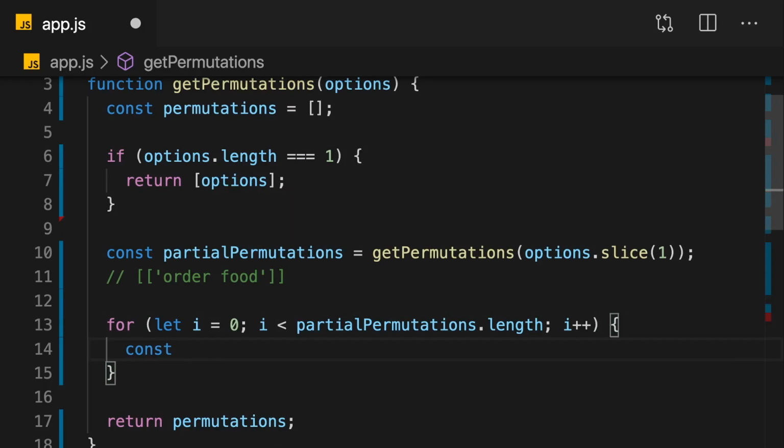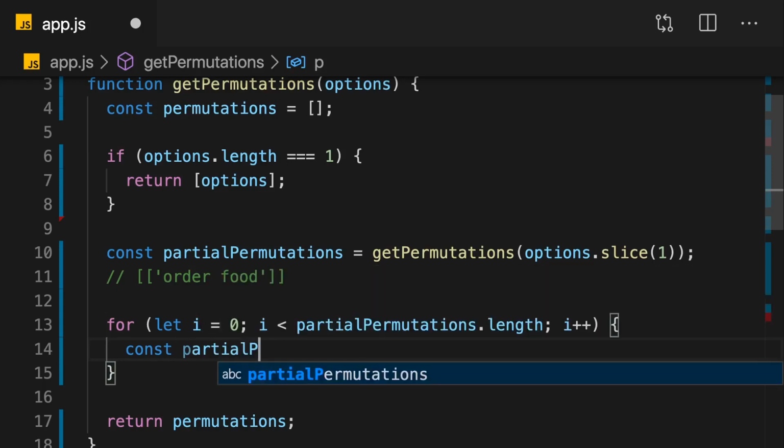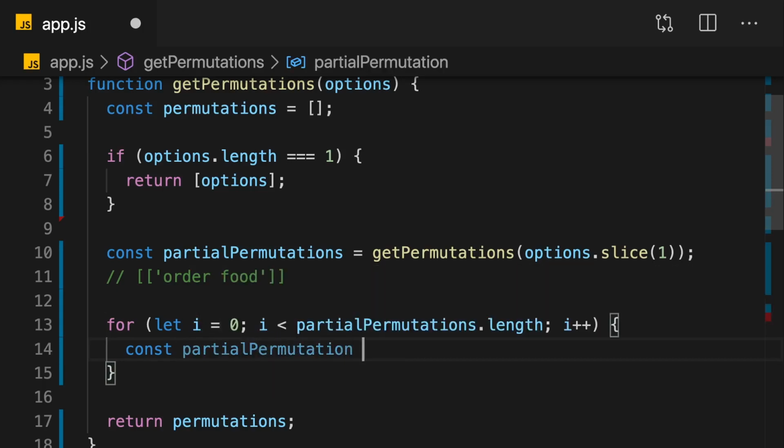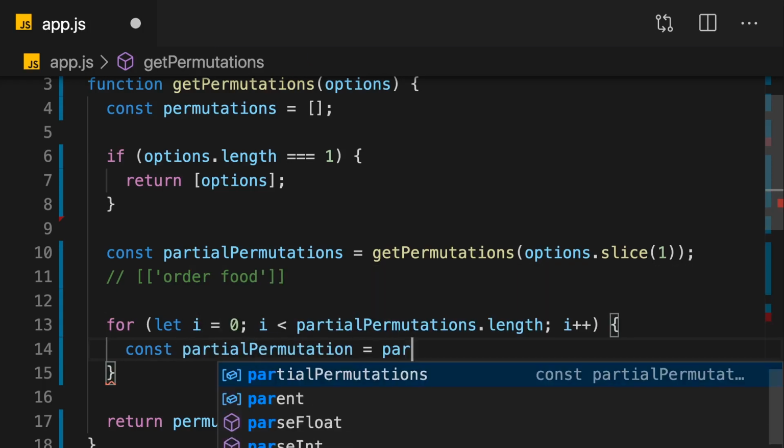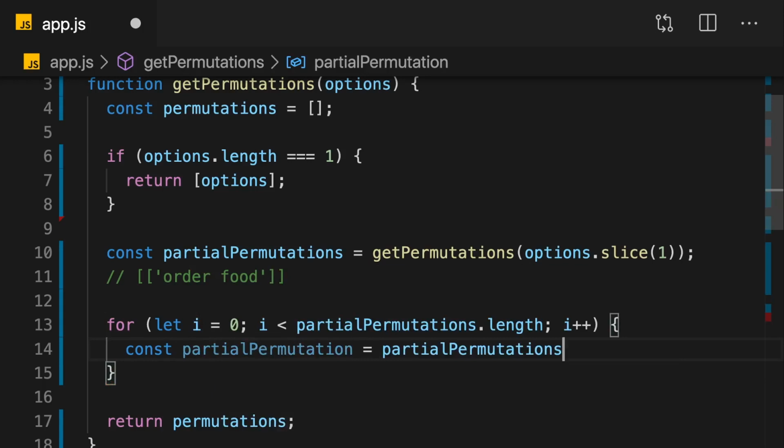And we can then derive our partial permutation, so singular, by accessing partial permutations for I. Now what this will do is it will go through all the permutations we have here in partial permutations. And in this example, there only is one, but of course you're not limited to one. The more recursive calls that have finished executing, the longer this array will get.